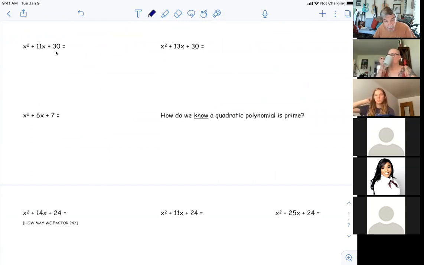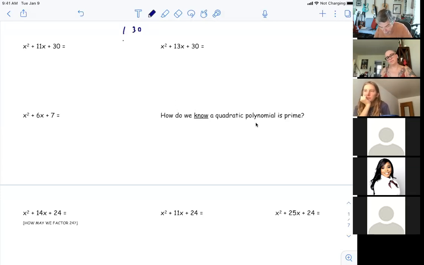Some of you can do this right now. Find 2 numbers that multiply out to 30 and add up to 11. But a lot of us have to write the list down. I'm going to write 1 and 30. And it is good to exercise writing this list a little bit, because that's going to come in handy when we get to this next idea of declaring something a prime polynomial.